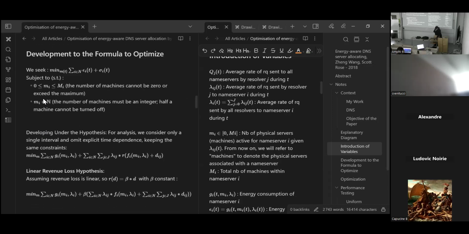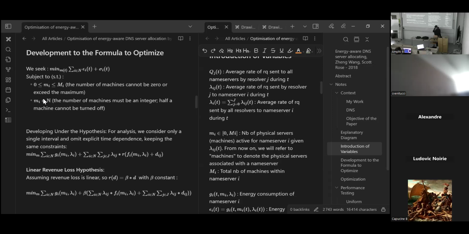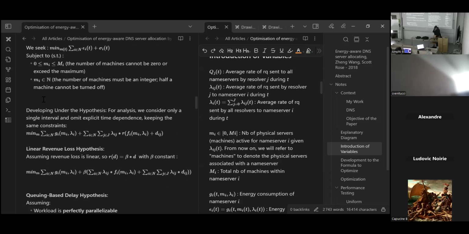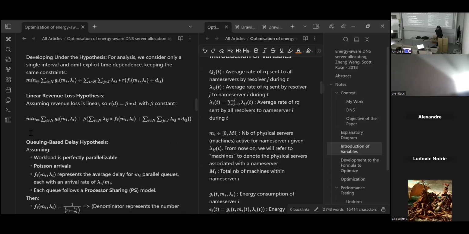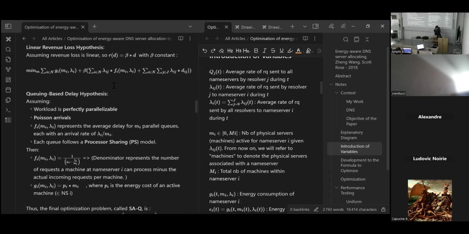And they develop this formula before optimizing it. The first hypothesis is that they consider there is just an interval and they omit the time dependence, so it's the same thing but with no time dependence.